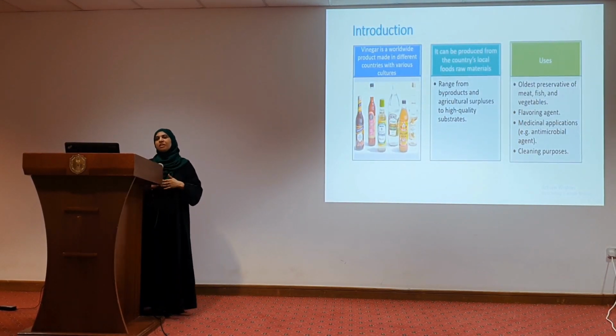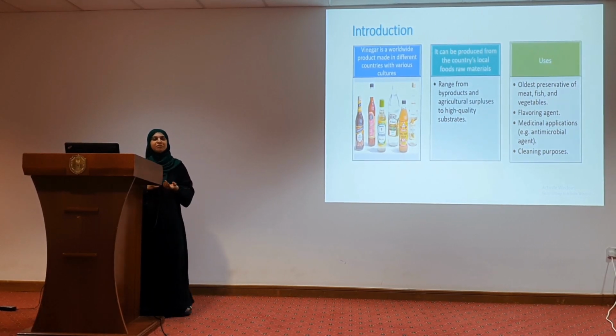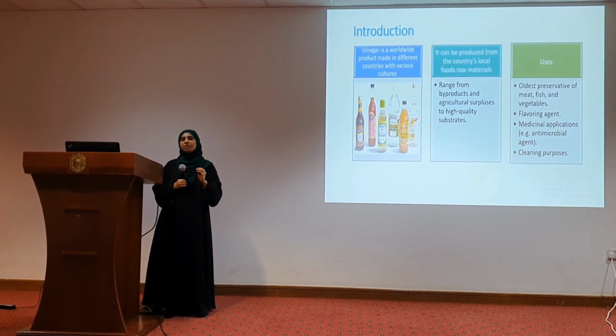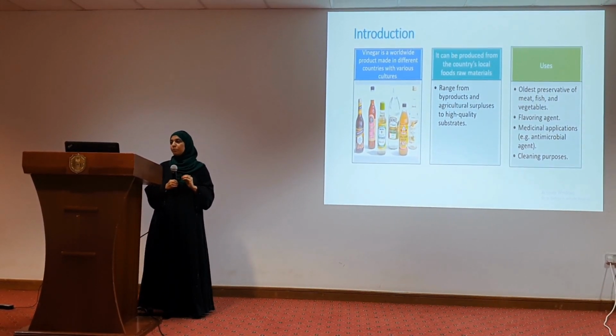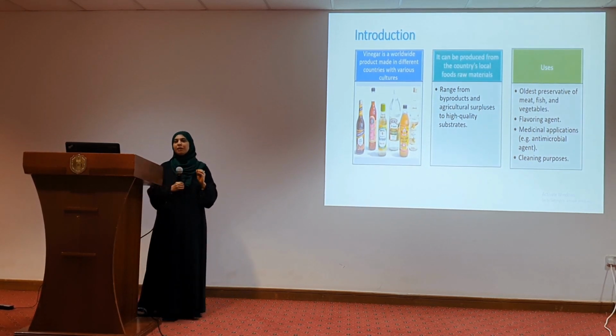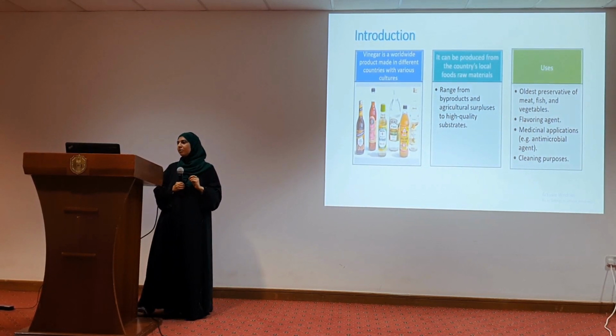So first, vinegar is actually a worldwide product, and it is made in different countries using various cultures, and there are many varieties of it. It depends on the type of raw material that is available in that country. There are many byproducts from low quality agricultural products that can be used to produce high quality date vinegar at the end.